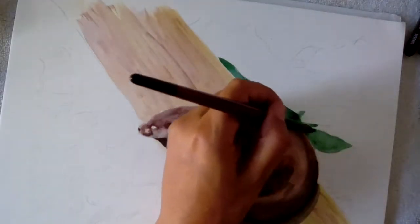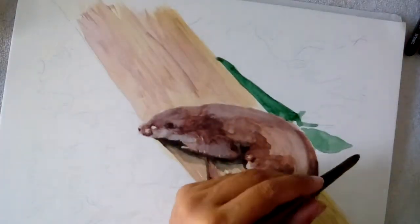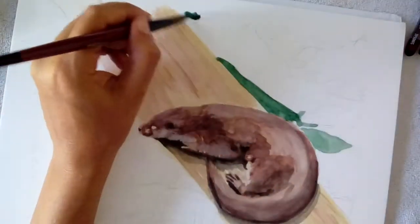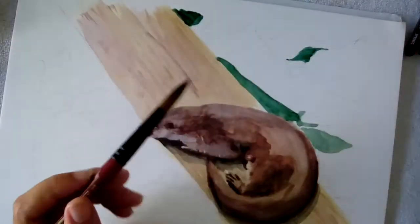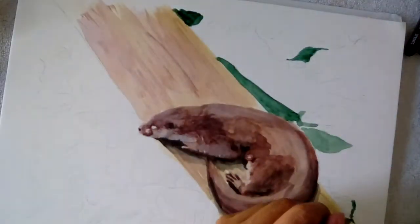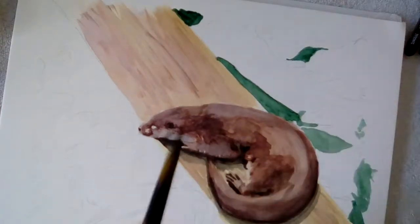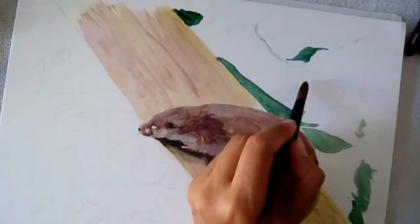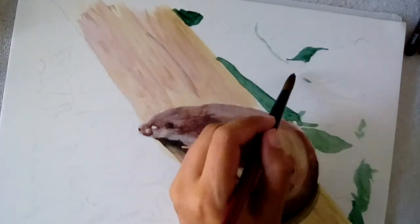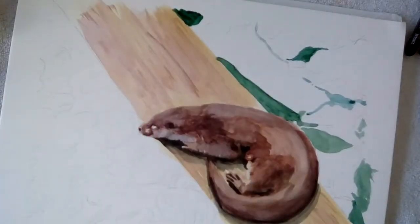With watercolor, you put some colors and it's so easy, it blends and creates this difference of colors and volumes, and it just helps. It's just so much easier. That's why I love watercolors. And the lightness, the effect that it makes on the paper, is so unique. I love it so much. It's something very nice.